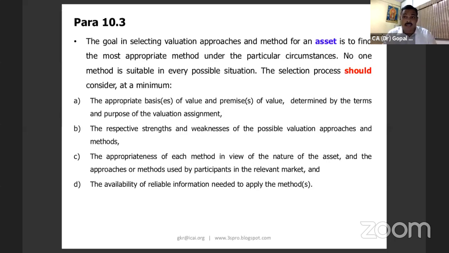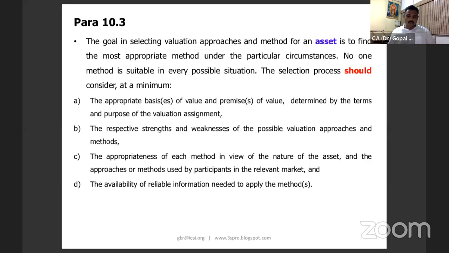And in your valuation report, in the Companies (Registered Valuers and Valuation) Rules 2017, rule number 8, sub rule 3, they have given 12 contents. Out of those 12 contents, one of the contents is actually valuation approaches. And in ICRVO, there also they mentioned out of the 13 points, one of the items is valuation methods. You have to give valuation methods.